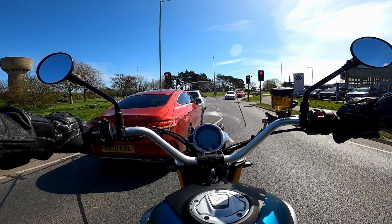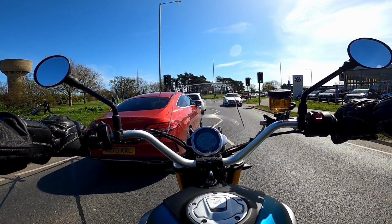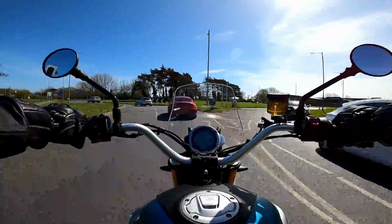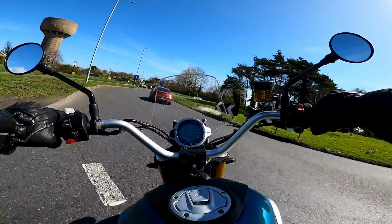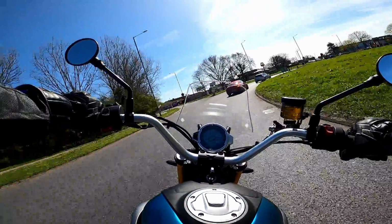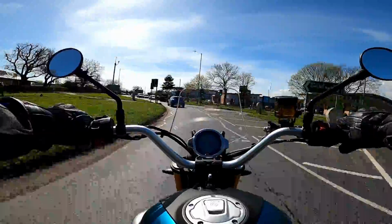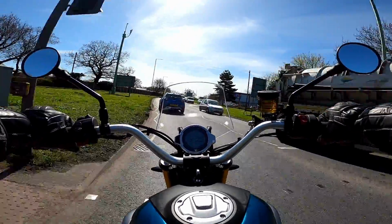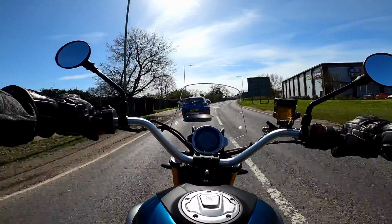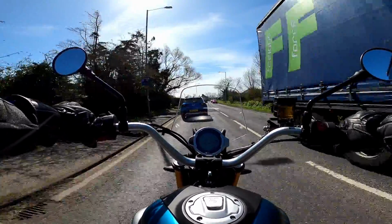Suspension wise feels very, very similar. I would say the reason for that is because they're both KYB suspension. This one has 41mm forks, 43mm forks on the Moto Morini. Doesn't make a massive difference, but you've got great sponginess. Very good brakes. The J1 brakes are pretty much as good as the Brembo brakes. Not quite as sharp. It more hunkers you down than it does slam you on. But J1 being part of the Brembo group, they're not going to be rubbish, that's for sure. And they're not. They're good brakes.